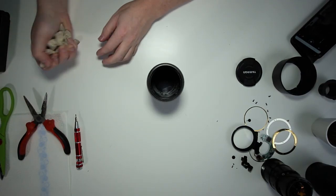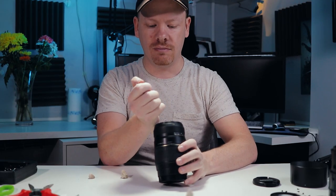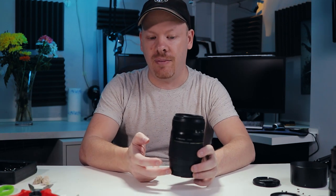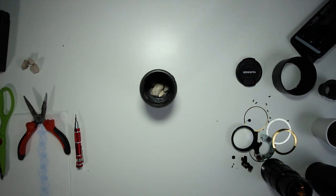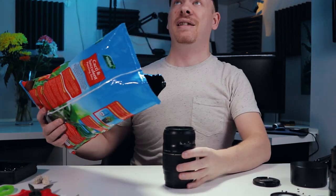We have some little stones here — we're going to place those into the bottom. There we go. So we have our drilled end cap on and we've put stones in there. Now the next thing we need is some dirt for our cactus. I have a cacti and succulent potting mix here, so I'm going to put that in now — this is where it gets messy.